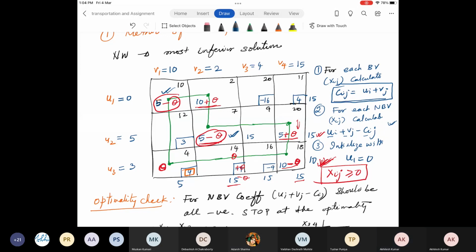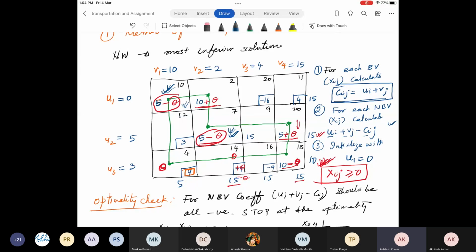What is this type called? This is exactly simplex. Only thing is I am doing the tabular representation. When there is a tie between leaving basic variables, what do we do? Arbitrarily. In fact, that's a good thing for you to try. Instead of making this the leaving basic variable, you make this the leaving basic variable, assign it to 0 and see what happens. Clear? Yes, sir. So it is just ties between entering and leaving basic variables we are talking about and nothing else.